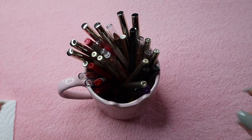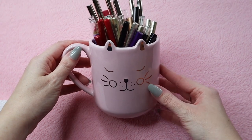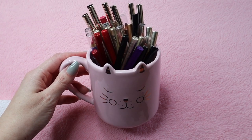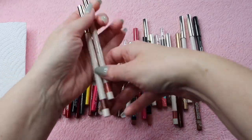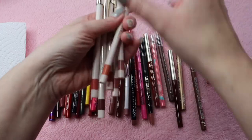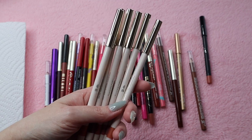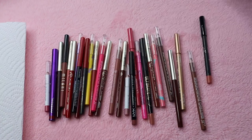We're first going to start out with lip liners. I keep my lip liners in this cute little kitty mug that I got from the dollar store. I just thought this was cute because I don't have a huge mountain of lip liners. I can go ahead and say that I am keeping all of my Rare Beauty lip liners. I think there are 10 in total; I have six of them here. I'd like to get the rest eventually, so these are definitely ones I'm keeping — we don't even need to swatch those.